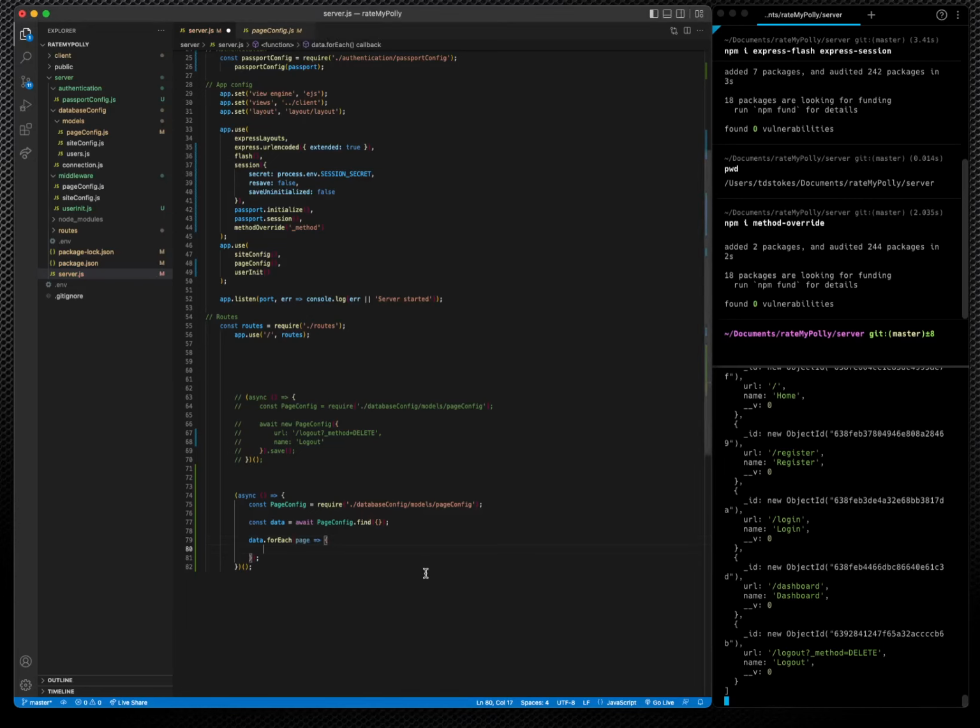Okay, so when we're looking at each one, we want to find and update that record. So we're going to say await page config dot find one and update, and we want to find that record by the ID, which is going to be stored in page ID.